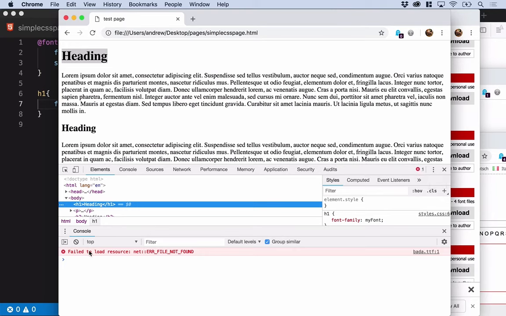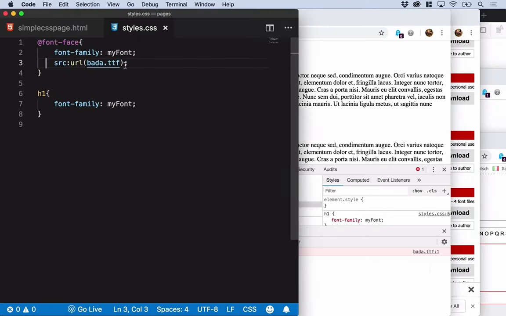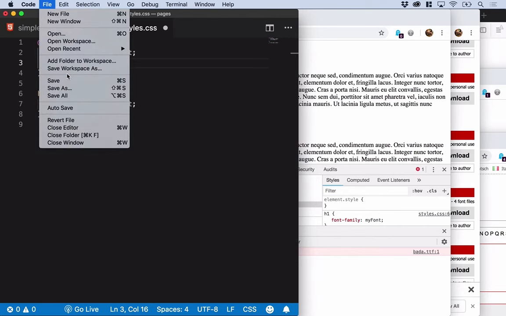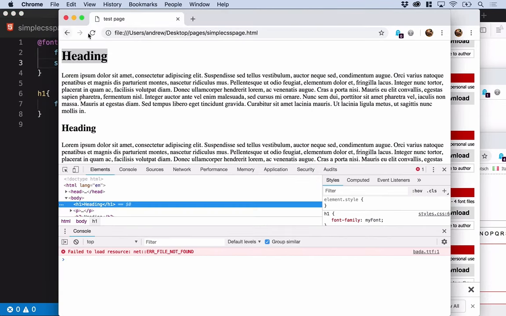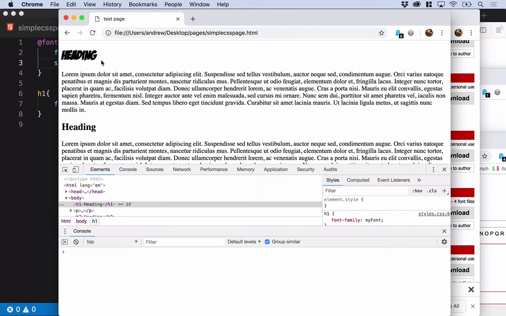There we go. So the browser is actually telling me there's an error here, indicated with a little one and a cross, and it's saying failed to load the resource. It can't find the file called bada.ttf. Now that's to be expected because there isn't a file called bada.ttf. So let's go and modify that and rename it to bad. I will save that. I'll go back to my browser and I'll refresh. And there you go, there's the custom font applied. So we just covered custom fonts using font-face, but it also gave us a nice opportunity to look at the developer tools to see how that can help us out doing a little bit of debugging.